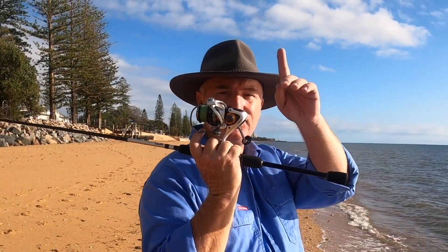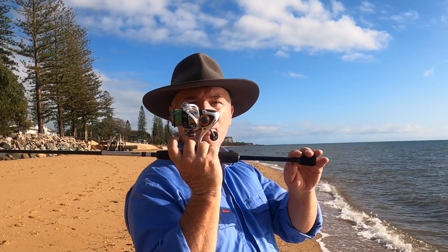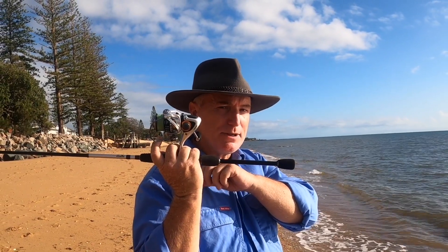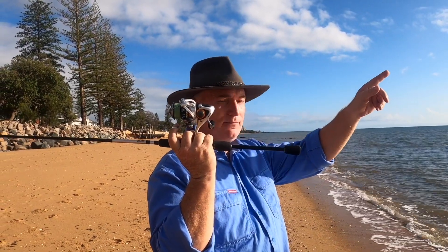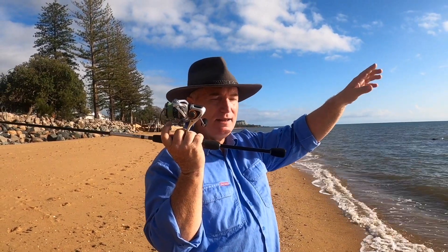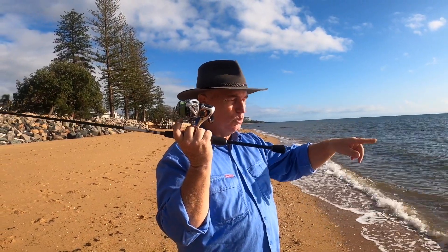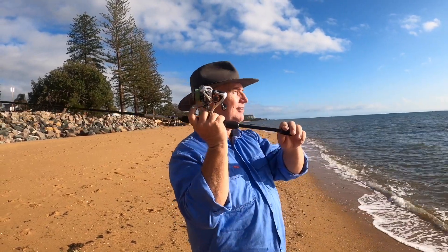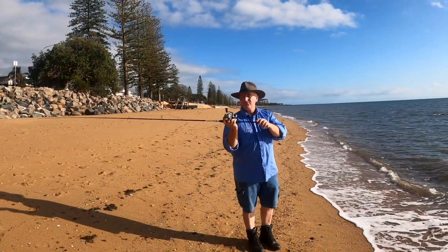Aim the reel to the sky, keep your trigger finger ready, and have the rod parallel with the ground going back. You've got the line approximately a foot down from the tip — so your sinker and hook are a foot away from the tip. Then you bring it straight over and aim for about the mid-morning sun. You can see where the sun is today — I'm going to be aiming for it. You do not aim for the water. If you aim for the water you'll end up with a dodgy cast that hangs at your feet. Aim for that sun — and it just keeps going.